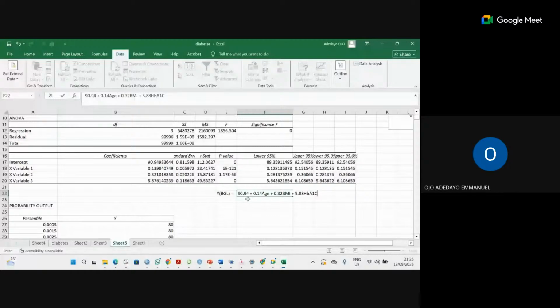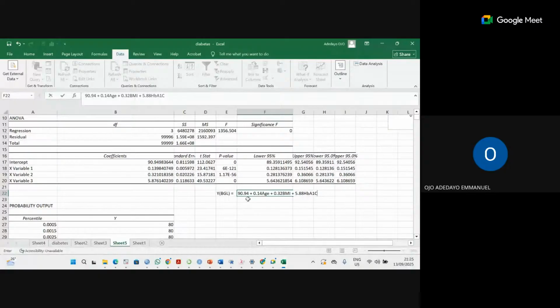It means that a unit increase in your hemoglobin A1C will give a 5.88 increase in your blood glucose level. So you have to watch your hemoglobin A1C, because the coefficient is very, very high. Say, for instance, someone with a hemoglobin A1C of 2.4, then 2.4 multiplied by 5.88 will give you the contribution to the blood glucose level.